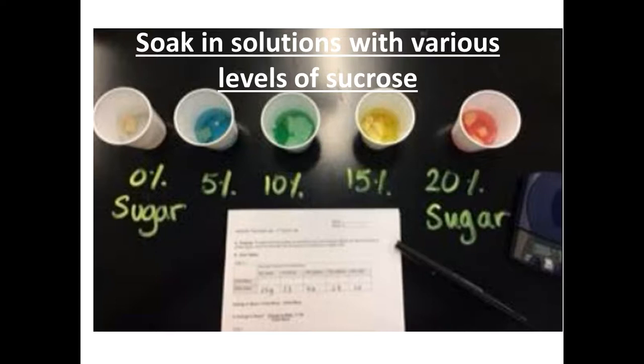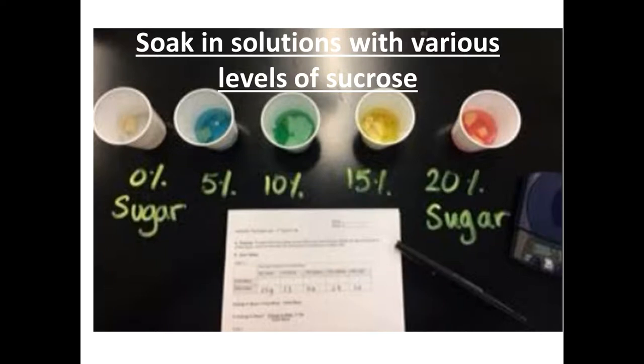So basically, by doing this, we're trying to figure out which solution has about the same amount of sugar as a potato. Because in some of these solutions, the water will move into the potato if the potato was more sugary. In some of these solutions, the water might move out of the potato if the potato was less sugary. So we're going to see what happens. If these potatoes gain weight, that means they gained water. And if they lose weight, that means they've lost water. So we're going to weigh them again at the end of the 45 minutes.